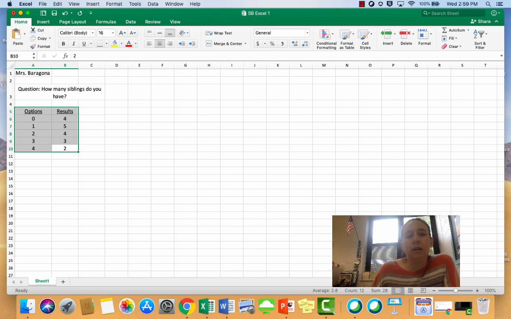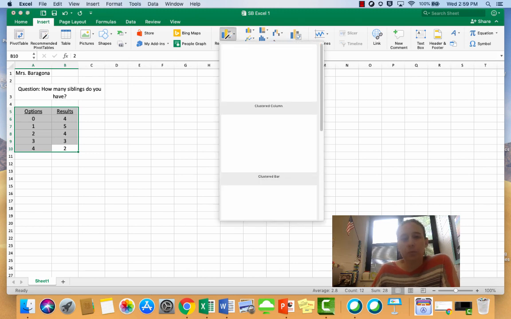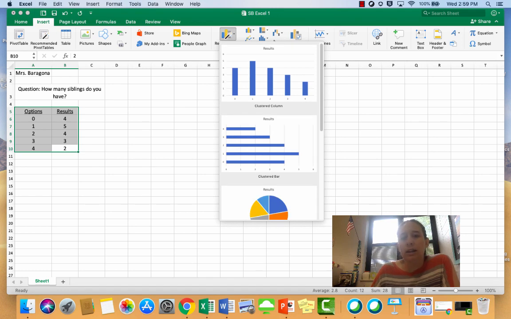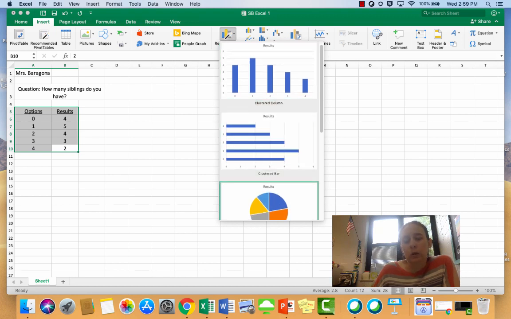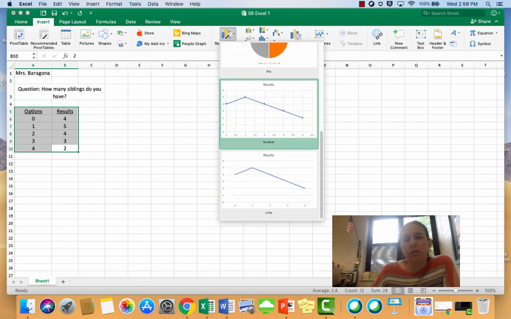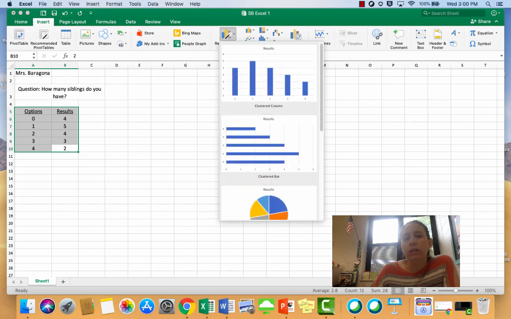I have now selected all of my data, so I'm going to go to Insert. Here I am looking for charts. They're kind of in the middle of my screen, and I'm going to click on Recommended Charts. So the computer already kind of looks at it and says, let's just throw something out there. This is a clustered column, or you have bars, or there's a pie chart. There's also line charts. I don't know that any of those really work. I'm really going to stick with just my clustered columns.